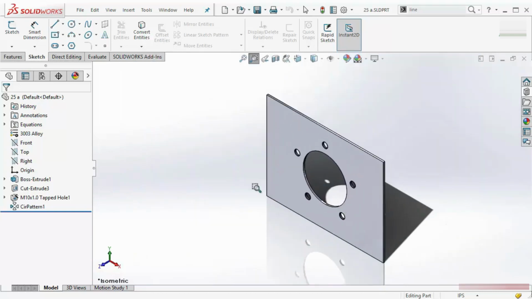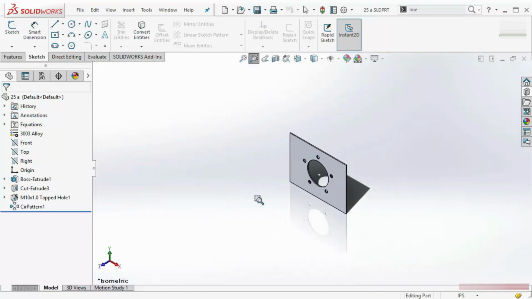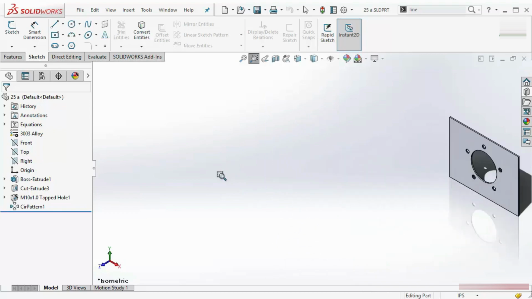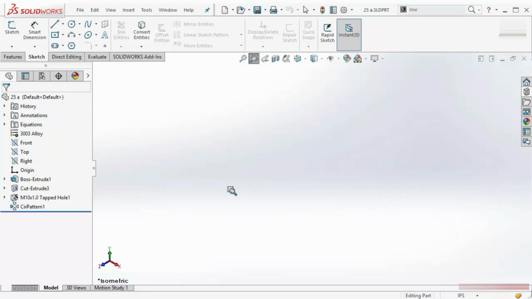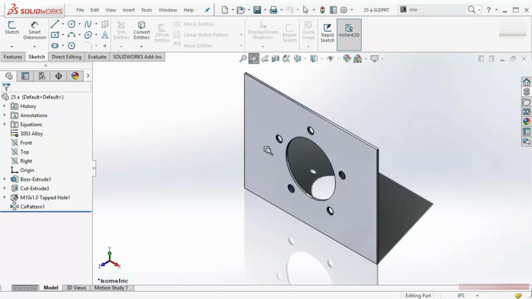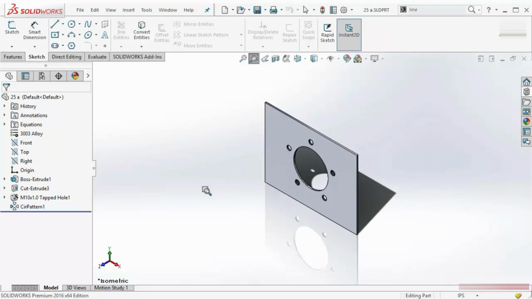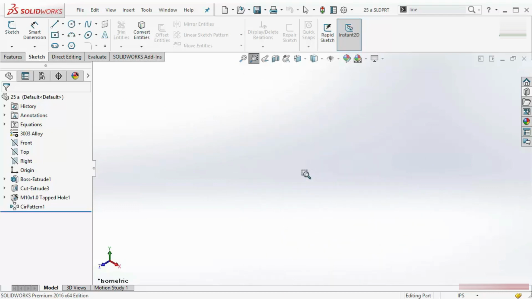As a beginner user, you will find one problem. Let's say you are trying to zoom in or zoom out and your model is going away from this graphic window, and it is hard for you to bring that model inside this graphic window. The best option is if I press the F key on my keyboard, this will come inside my graphic window. Let's say this is very small, I cannot see, I don't understand where my model is. In that case you can also press here, which is the same option, Zoom to Fit. So this will fit my model.